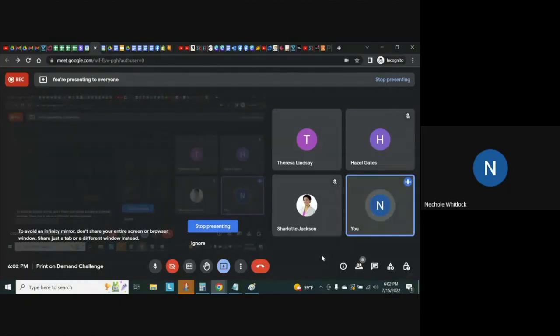This is the print on demand challenge day. I'm going to say 34, but Lord, not 34, 44. But I may have to renumber some of those because Larry is like, that number is wrong.